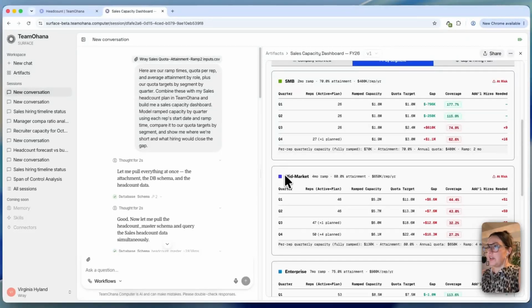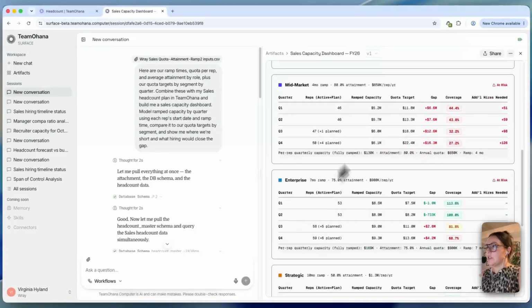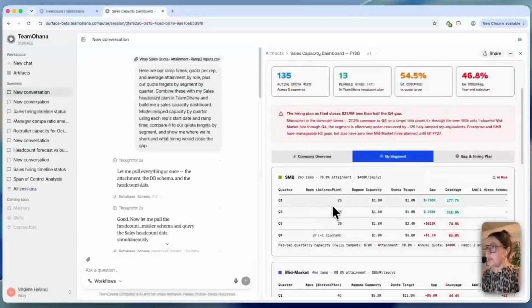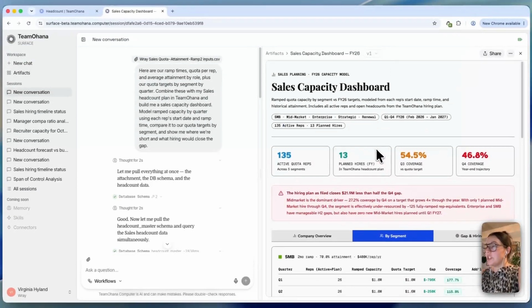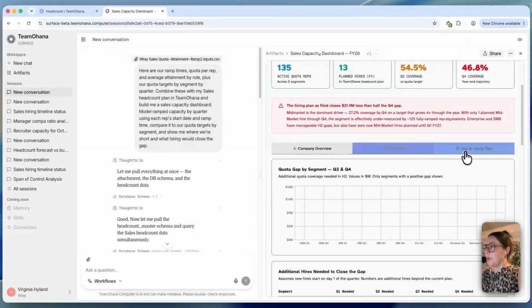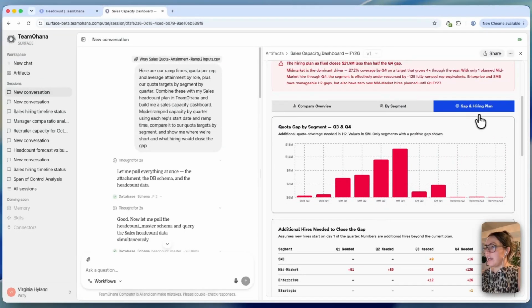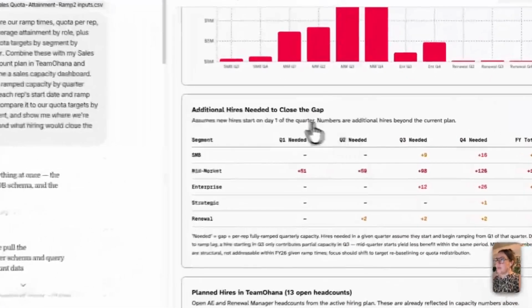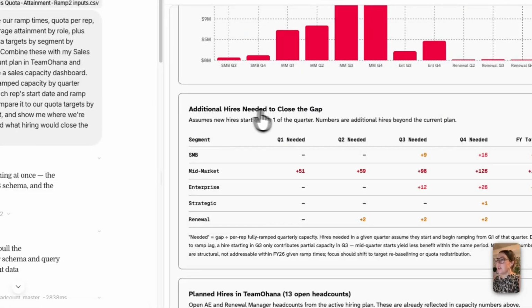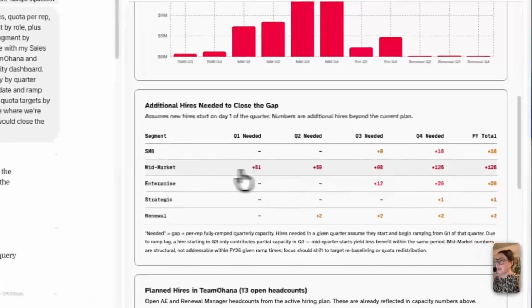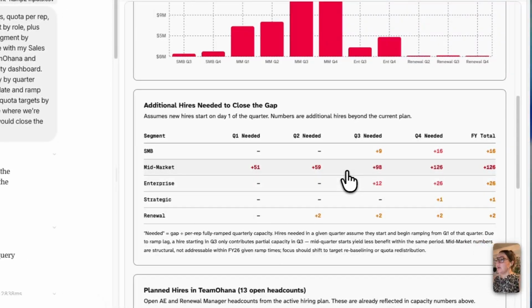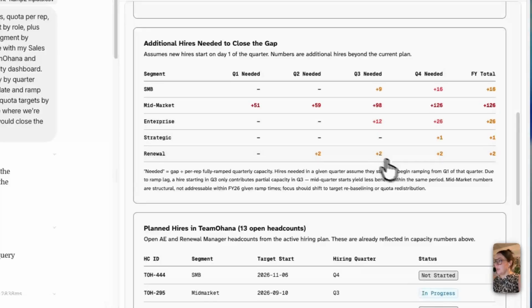So here I can see this broken down by sales segment, SMB, mid-market, enterprise, what my gap is. So you can see certain ones are worse than others, mid-market is worse than enterprise, and so on. And then what do we actually need to do about this? So we know we need to hire more AEs if we're going to have a shot at hitting our quota. If I come into this section here, gap in the hiring plan, you'll see the computer was smart enough to actually tell us exactly how many additional hires we need in order to close the gap. Something wonky going on in mid-market here, so I'll definitely want to drill into that more, but we can see all the other headcount recommendations probably look pretty realistic.